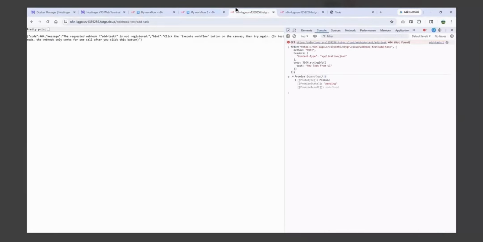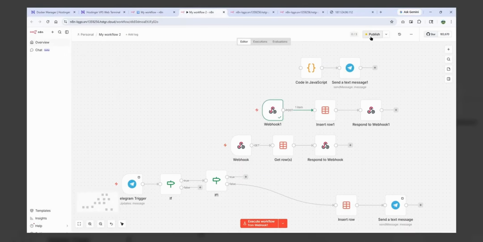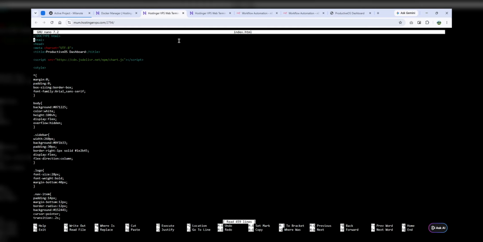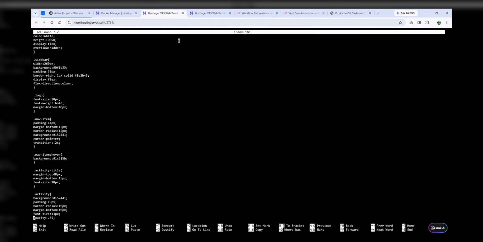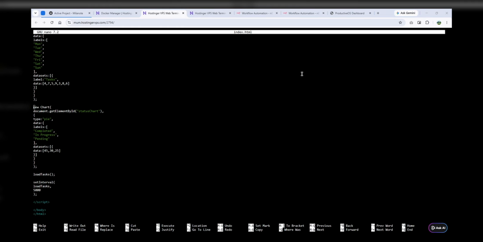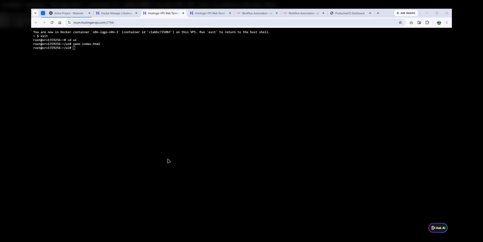And the final step was to redefine the overall user experience, like adjusting spacing, improving the layout, simplifying interactions, and making sure that everything feels cohesive. None of these changes were particularly complex on their own, and not that big of a deal as in previous videos. But together, they transform the project from a collection of workflows into something that feels real and much closer to a real system.